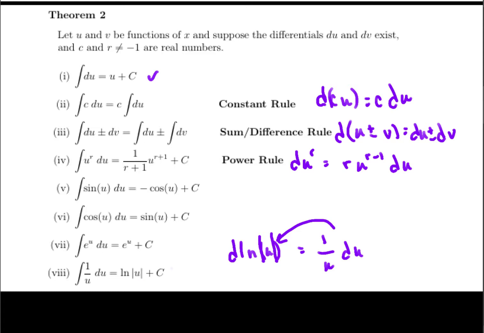So, without further ado, let's work some problems. Let's compute the antiderivative of 5 plus y to the negative 2, minus 4y to the minus 3 dy. Since I don't have any bounds of integration, I am looking for the indefinite integral. I'm looking for the antiderivative of this function. So I can break this up if I wish.